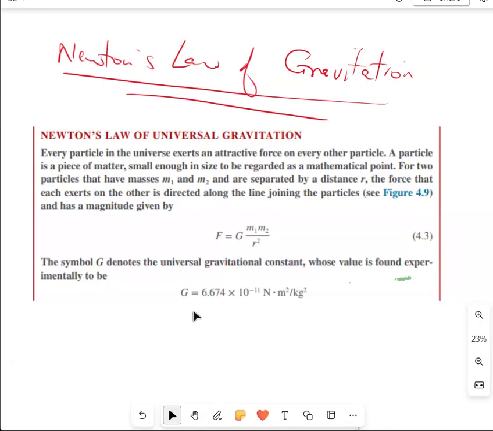It's interesting to know how they actually calculated this constant in their day and age. It's good to get into the history of how they were able to do it. But this force, if you notice, is proportional to the masses involved. That would explain why the sun can keep the earth spinning around it, because of the massive size of the sun. And that is why I was saying that straight line motion is very rare in the universe. Everything is revolving around everything.